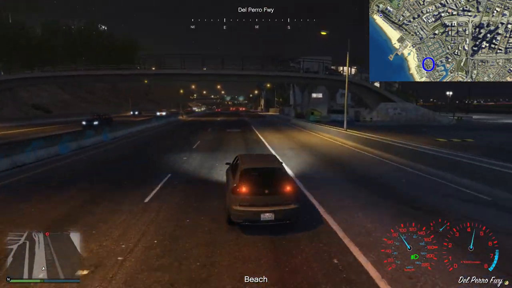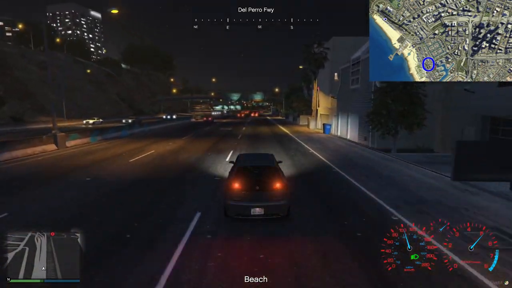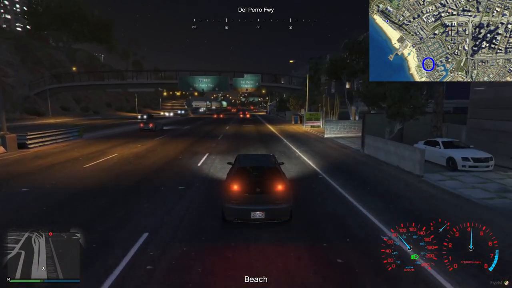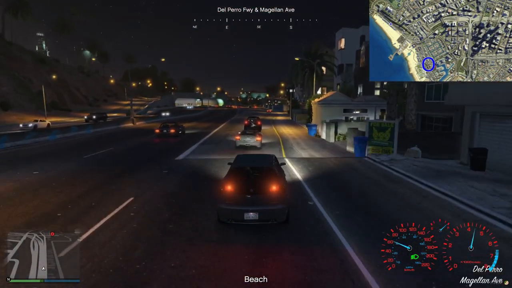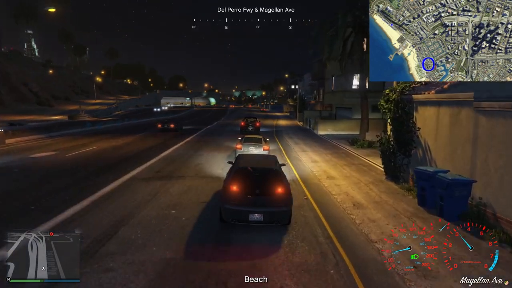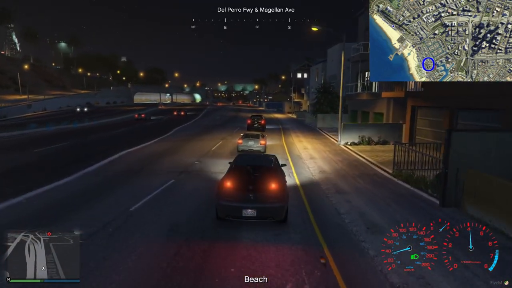Okay, so I come along here. If I come off to the right along here, that brings me along the road by the beach. And I can follow that all the way down until I get to, basically, until I get to the checkpoint. And hopefully I can grab it from there without them being too ready for me.